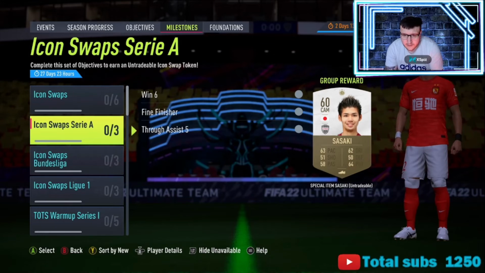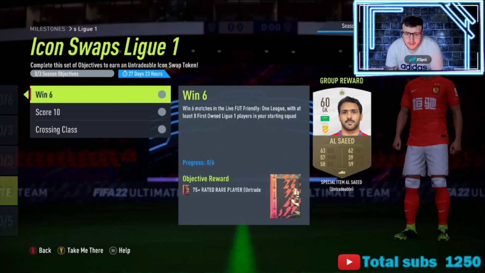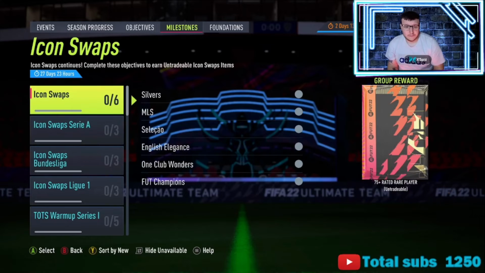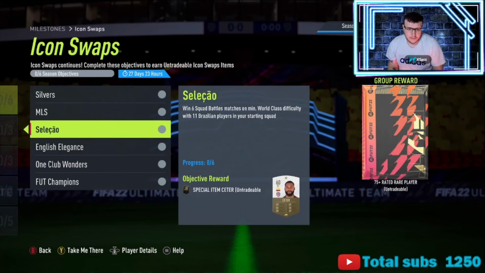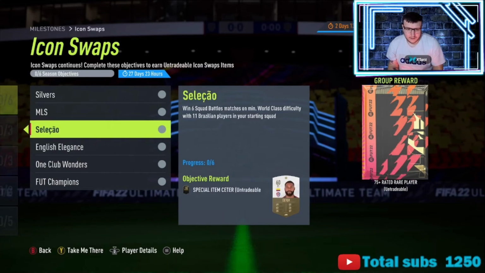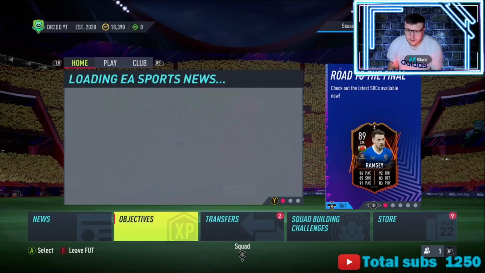So you need Serie A players on this one, 8 first owned. Bundesliga's 8 first owned. And Ligue 1, 8 first owned. So that's what you've got to do. On icon swaps, if you've got Brazilian MLS or silver MLS, you can do those two together. If you've got 11 silver English players, then you can do 3 in one go. And yeah, why not? But that rounds it up to, is that 9 or 8 for this time?